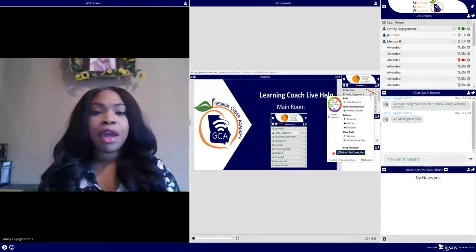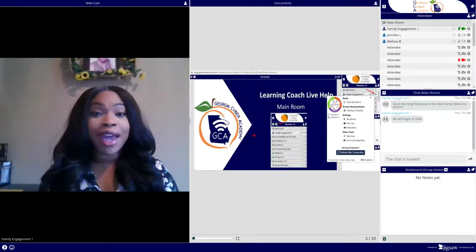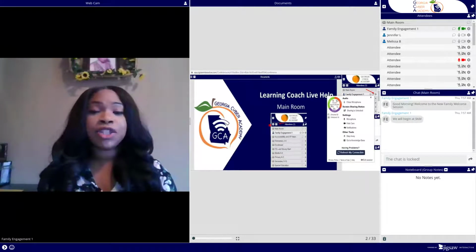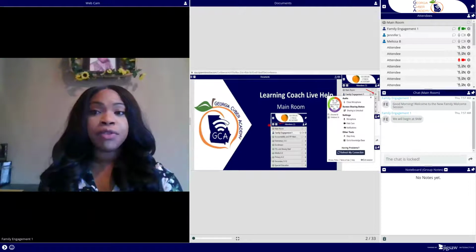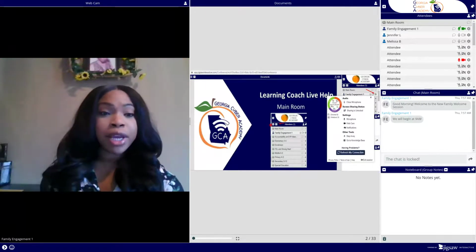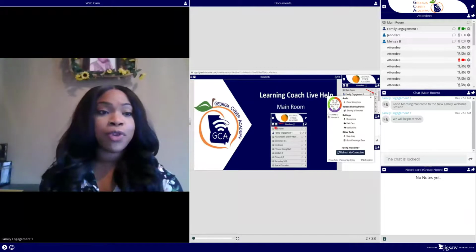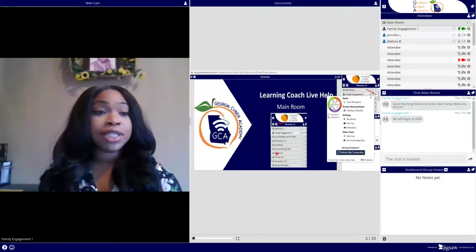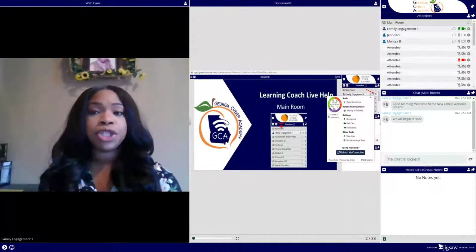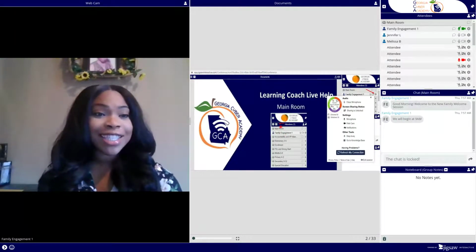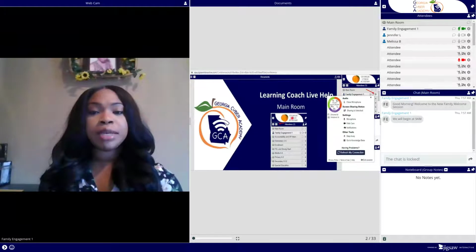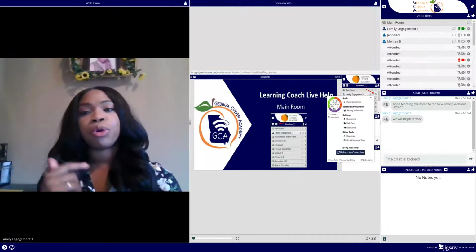At any time that you have breakout rooms in a session, there is a functionality that you can move yourself. The host will let you know if there are breakout rooms available. If there are, you'll see this quick move icon right here, and then you can move into the desired room you would like to move into. We won't have breakout sessions in this session, but these are just some quick tips that you can take in any meeting that you or your students find yourselves in, when you have the chat box open or microphone, webcam, etc.